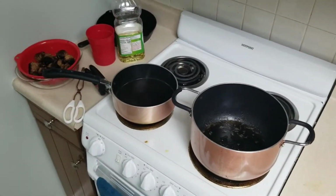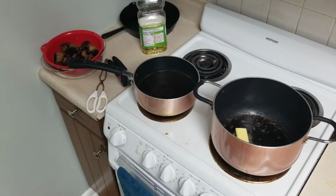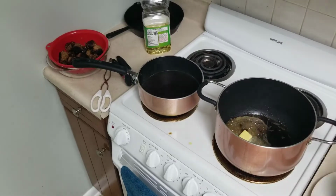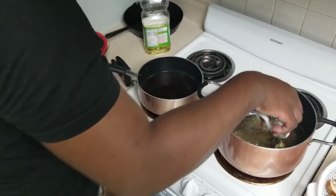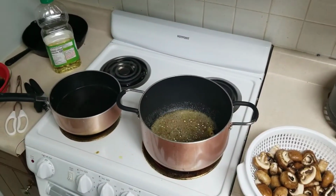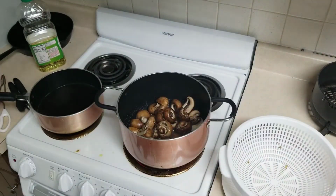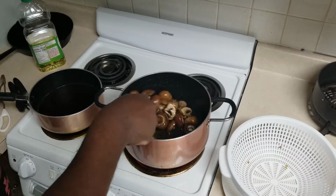Went ahead and chopped those up, and I used the leftover oil in the bottom of the pan, tossed some butter in there, and sauteed the mushrooms, which is how I make the base for my sauce. So we're gonna toss those in there, give it a little seasoning with some garlic salt, and toss it around for a little bit and get those to render out, because they're gonna shrink, and that's what you want them to do. And mushrooms are very absorbent, so they're gonna soak up all that flavor.